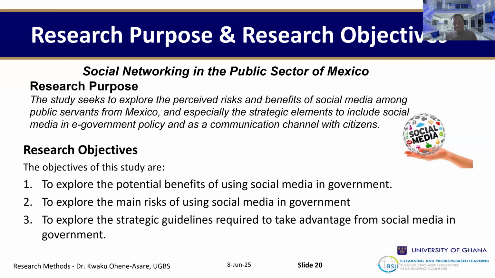An objective has to be precise and concise. On the second topic, which was on social networking in the public sector of Mexico, the objectives were also clear. Now, even though this person is using a lot of "to explore", it's deliberately done to let you know that you shouldn't always use the same word, but they are synonyms: to explore the potential benefits of social media in government, to investigate the main risks of using social media in government, to determine the strategic guidelines required to take advantage of social media in government.